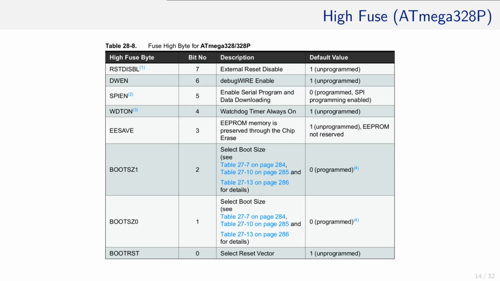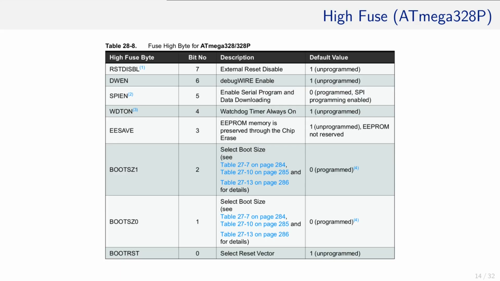How can the functionality of the reset be diverted and the pin reused for debugging purposes? That brings us to the high fuse of the ATmega. Please note that for the ATmega 328P, the functionality is located in the high fuse. It might be different for your MCU. Please refer to the reference manual just to be sure. We have to be a bit careful if we would like to reprogram the ATmega, as we can lock ourselves out from reset and reprogramming it.